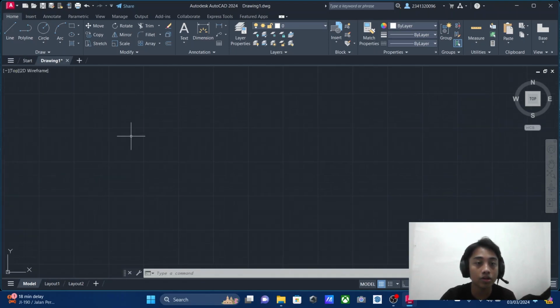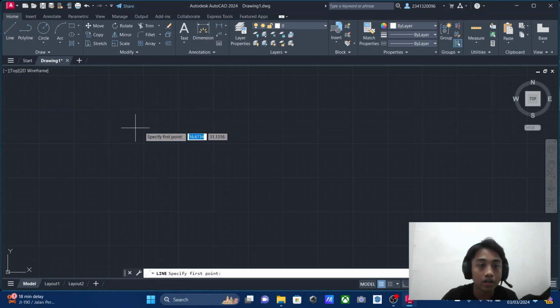Okay, so there are two ways to make a line. The first time, you can make it using the icon in this menu bar, right? So you can tap line like this. This is a crosshair, right? Like a cursor.